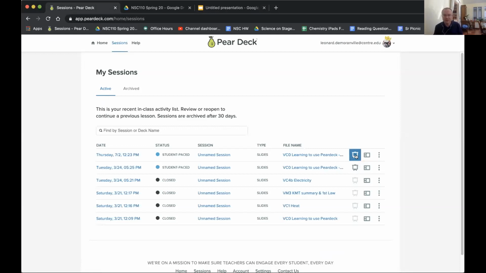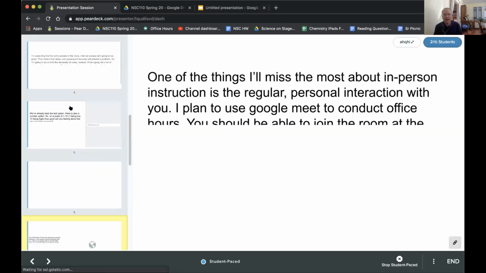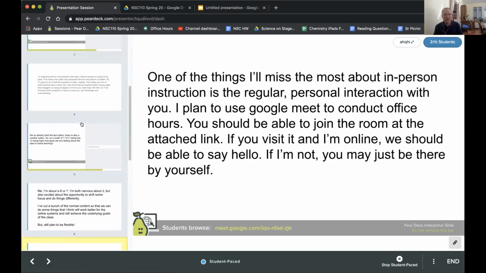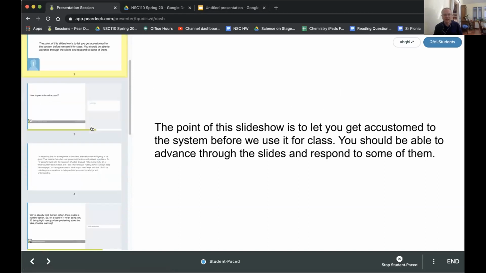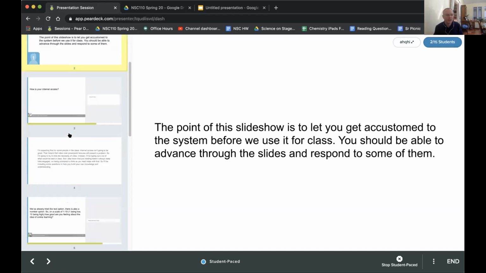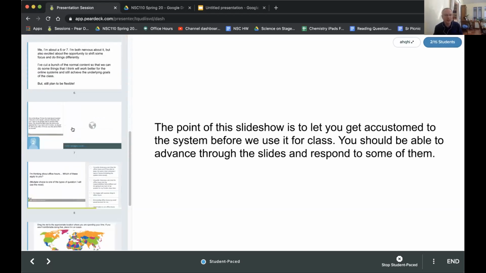This is the classroom view that Jennifer was showing earlier, but is this the one? Yeah, this is the one that we were working on. You can also see in the feedback. So this is the one that we did. And this was the asynchronous one before class. I won't embarrass them by pointing out who this is, but somebody started the asynchronous one and only got to slide 1 and quit.